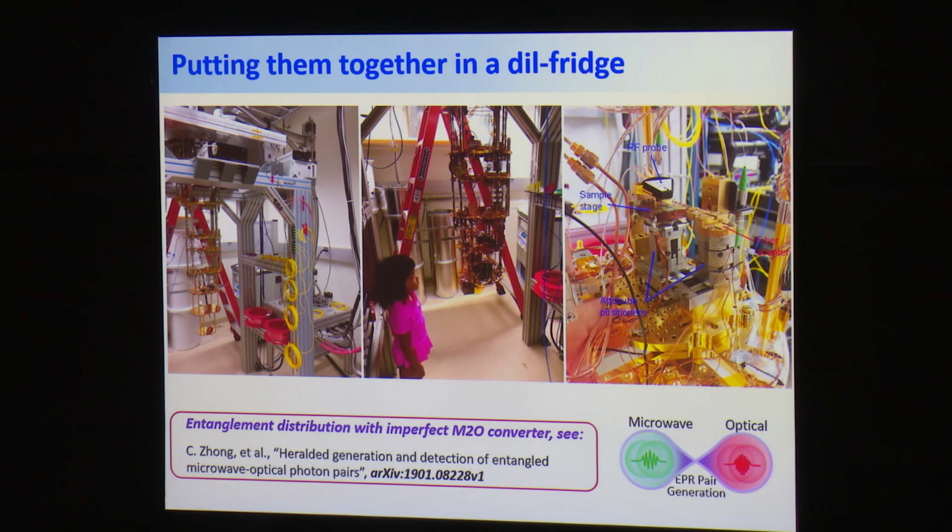I also should mention that our conversion efficiency with that device is 2%. This will not allow us to do state transfer, because for that you need at least 50% conversion efficiency. But you could also do it a different way. You can run this device in the parametric down-conversion mode, and you can distribute entanglement in that way. There was a theory paper in collaboration with Liang Jiang and Michel Devoret on this scheme. Even with an inefficient converter, we can distribute entanglement between remote cryostats.